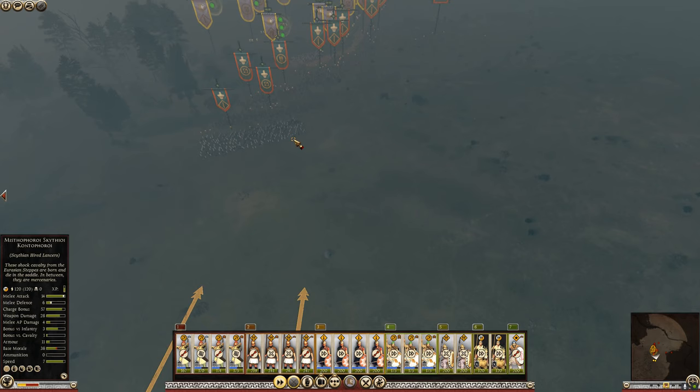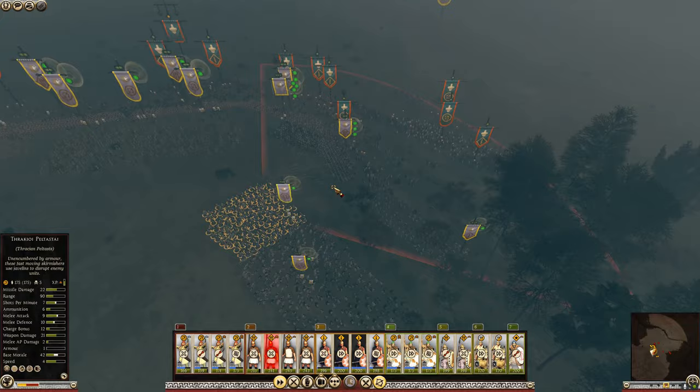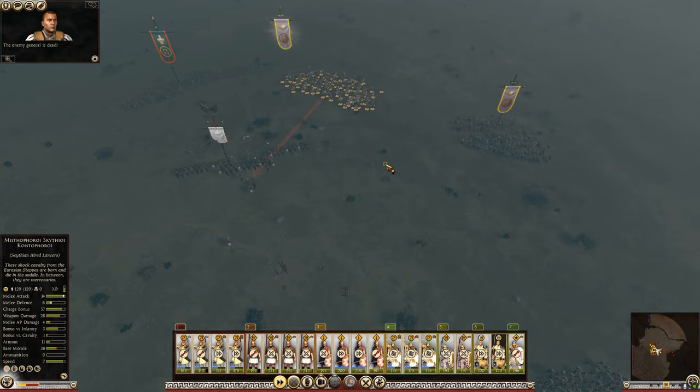They do have Kartvelian Highlanders there. They're trying to target our general. The enemy general is dead. Their general has fallen due to his arrogance. Go ahead and make sure we knock out that high tier cav unit as it's retreating.